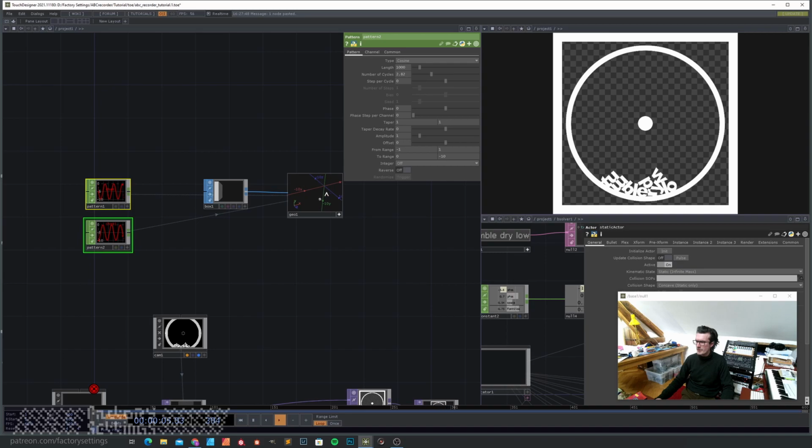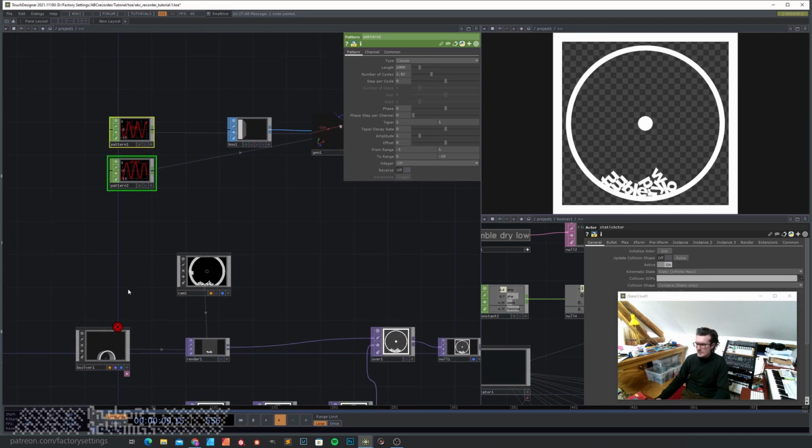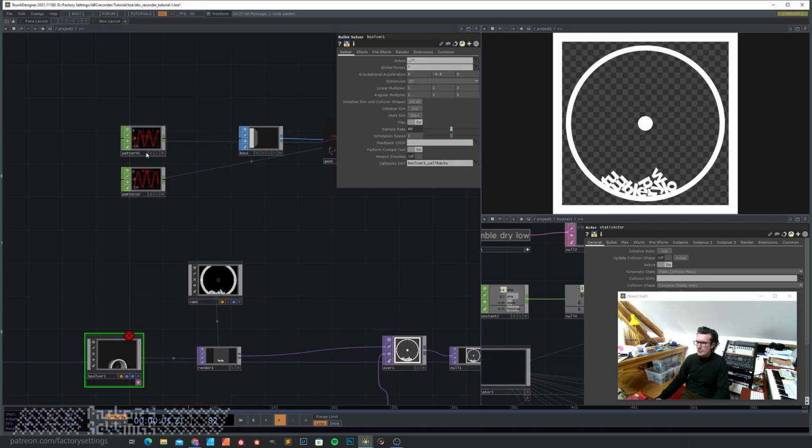See, now it's rotating. Okay, we'll see how this is looking if we put this one in the gravitational acceleration.